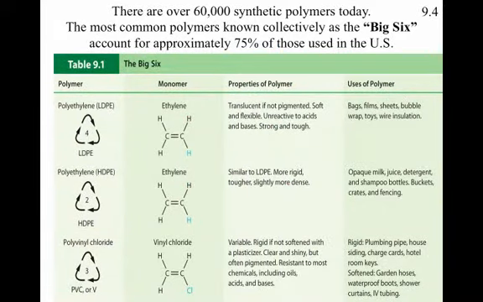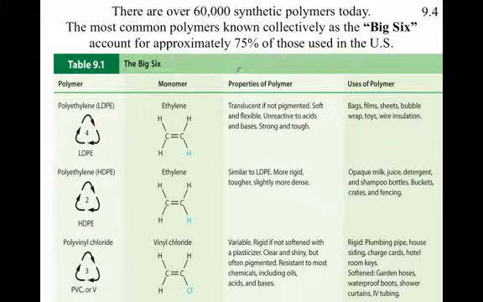So here are the big 6. I want you to be familiar with these. That means I want you to be able to recognize them on a list. There are 60,000 synthetic polymers, so 6 we can handle. They account for 75% of those used in the U.S. and most of what you'll come in contact with. And what do I want to point out?